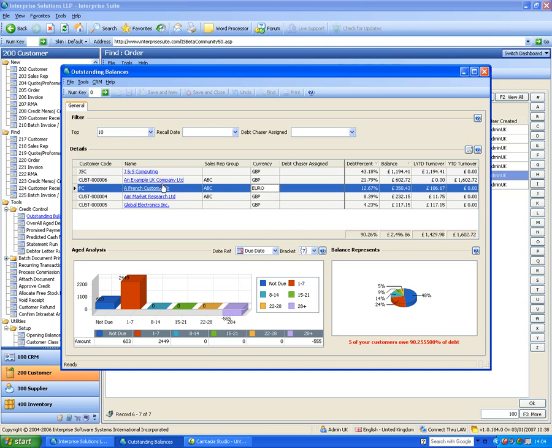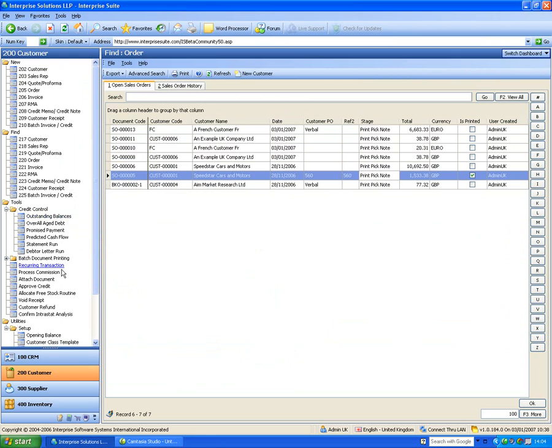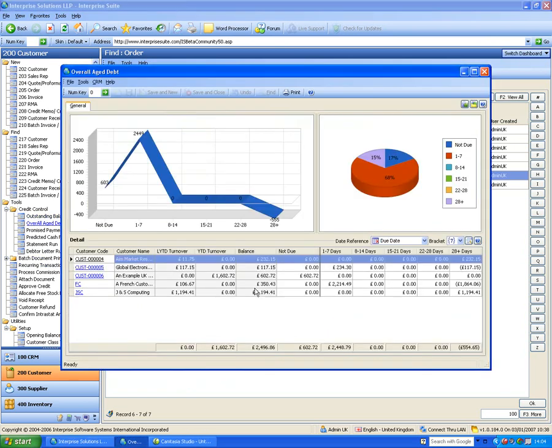So if I look at my example company here, I can drill down on them from here, or I can do this in the overall aged debt. This gives me a different look at it, but basically says this is on due date. So what's due, what's not due, what's 7 days overdue, 14 days overdue.